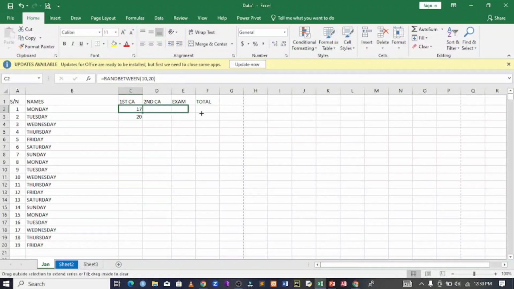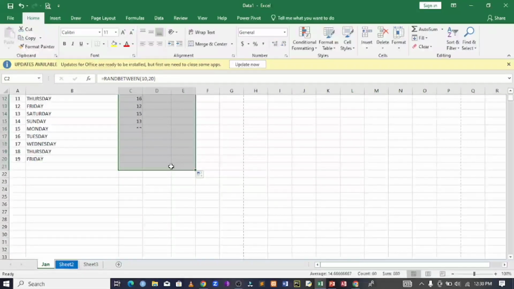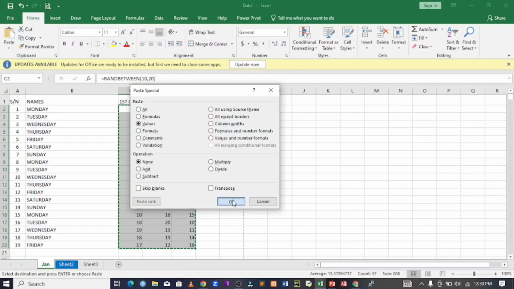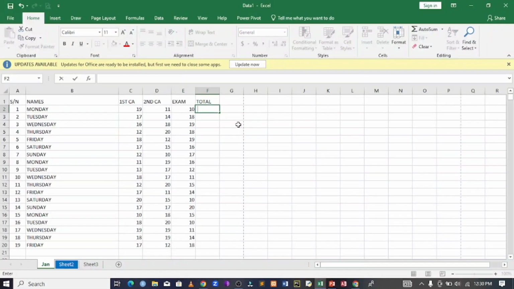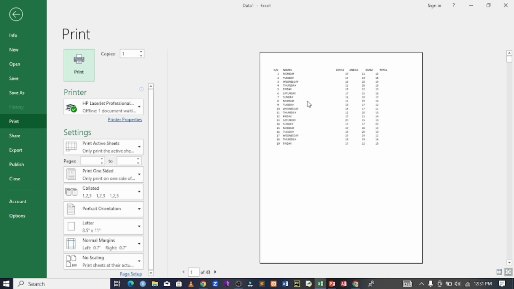So this is a function. I use it just to create a formula, to create random numbers. Don't try it now. So this is our table that we just created. This is our table, and if you print this table, this line will not appear on our papers like this one. Did you see it? So it will not appear.